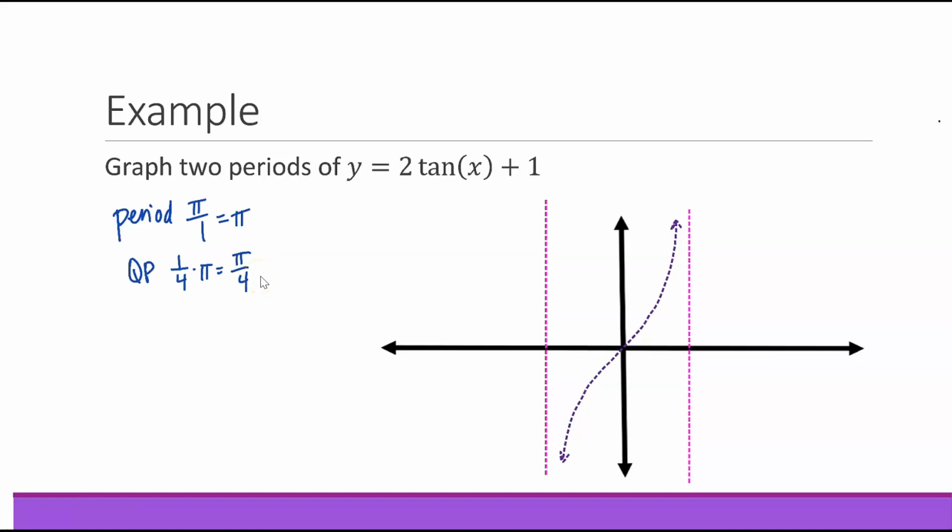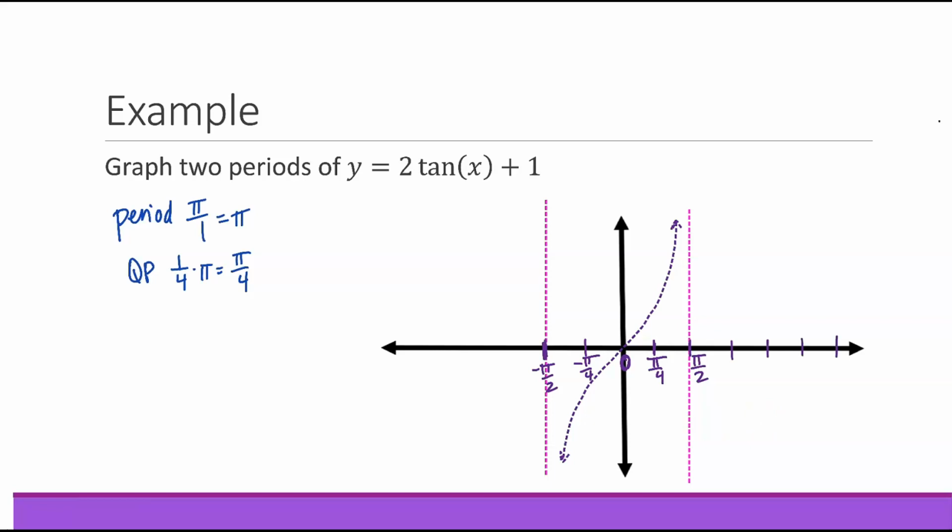So we have our 0, 0 as one of the values, and then I have a tick mark halfway here, and that's pi over 4, and then this asymptote is at pi over 2. And then here we have negative pi over 4, and this other asymptote is negative pi over 2. Now, since I do want two periods, let's keep going with this. We're going to have 1, 2, 3, 4 more here.